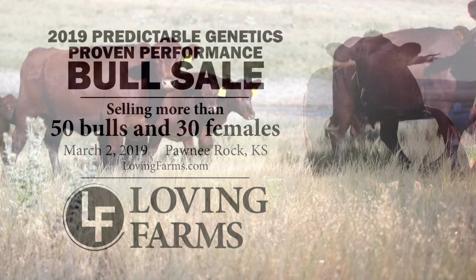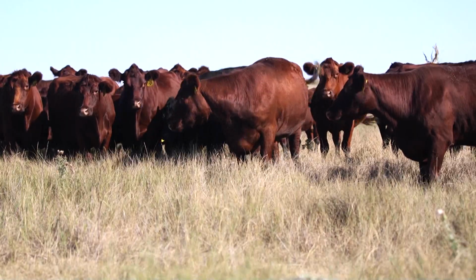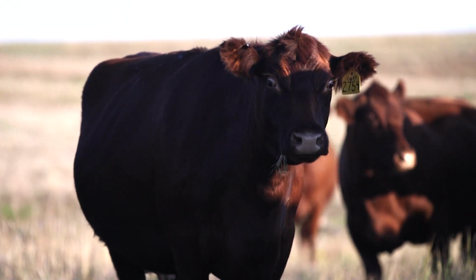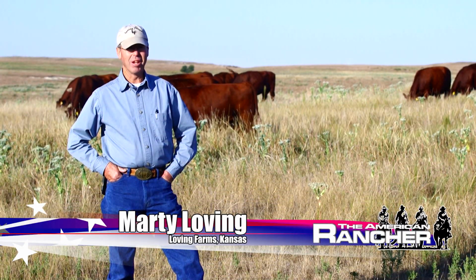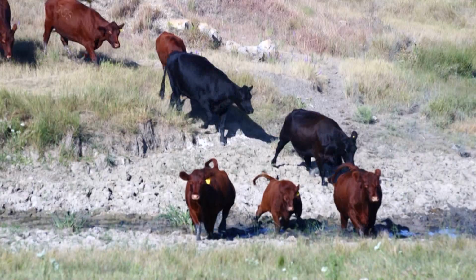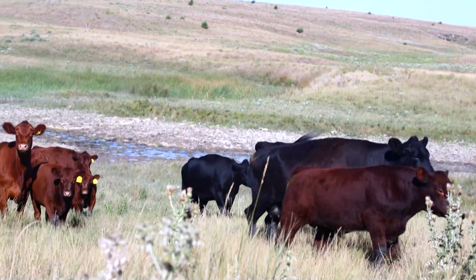We treat our herd as a commercial herd with our short 60-day calving windows in spring and fall, and our focus has been on producing moderate to low birth weight bulls that can work in the commercial sector but still have a lot of growth. Now guys are starting to look for heterosis to go with a predominantly black herd in a solid red color pattern, which is a focus here for us.